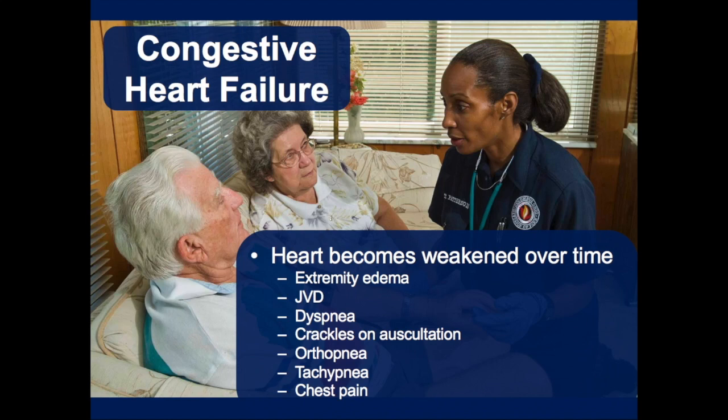And then your steps for treating an elderly patient who has congestive heart failure is the same as any other patient with heart failure. High flow oxygen, place the patient in Fowler's position, and transport them. And then you're always wanting to pay attention to their respiratory status and monitor their airway, their breathing, and be prepared to ventilate these patients if their respiratory status declines.